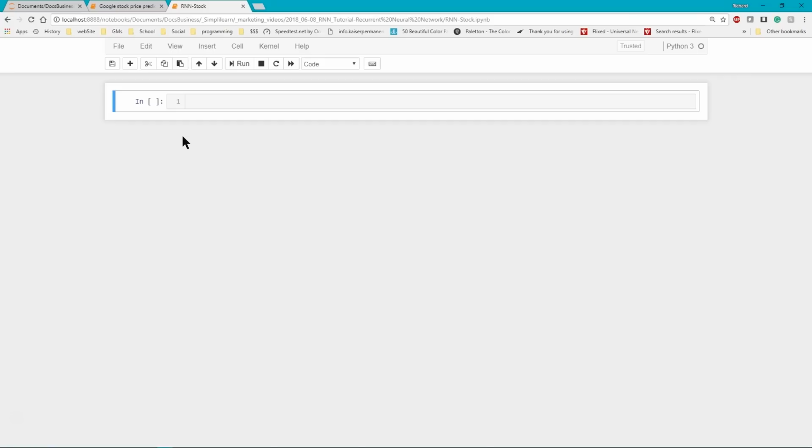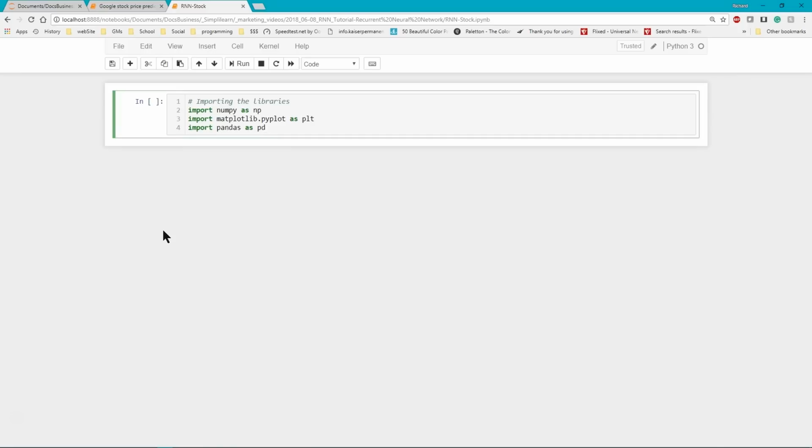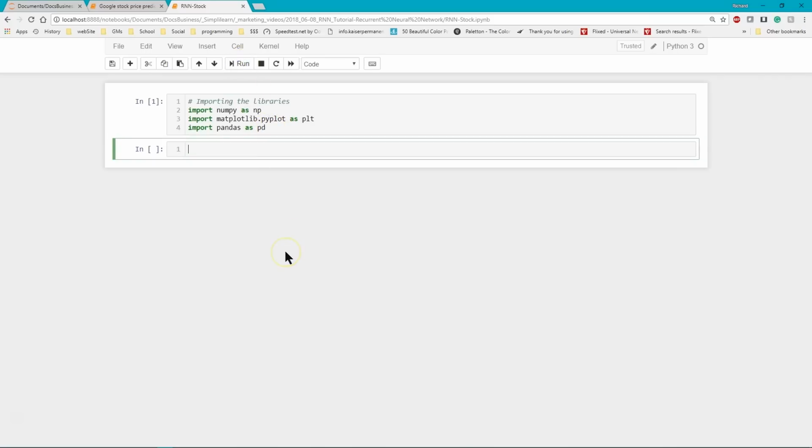Now we've looked at the tool, and of course you might be using a different tool, which is fine. Let's start putting that code in there and seeing what those imports and uploading everything looks like. The first half is kind of boring when we hit the Run button, because we're going to be importing NumPy as np, the number Python, which is your NumPy array, and the matplotlib library, because we're going to do some plotting at the end, and pandas for our data set. Pandas is pd. And when I hit Run, it really doesn't do anything except load those modules.